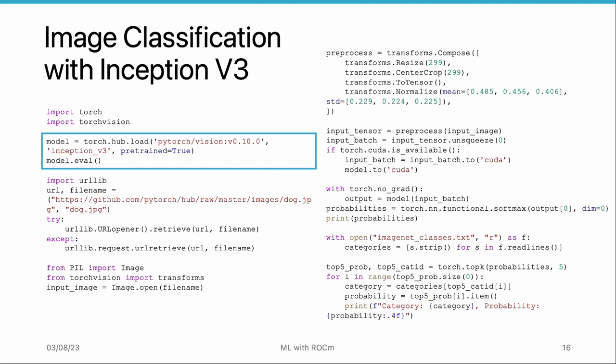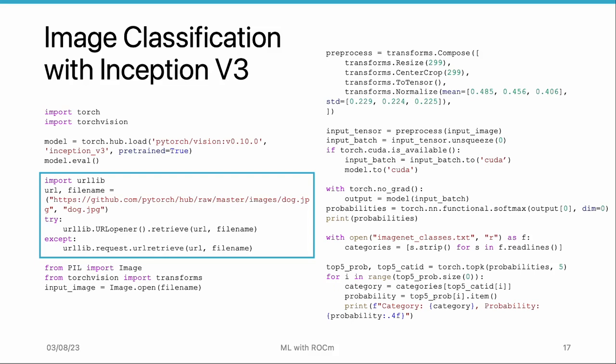This ensures that the model behaves correctly during the evaluation phase by disabling any layers or operations that are only needed during training. It's important to note that this step is necessary when working with pre-trained models as they may have different behaviors during training and evaluation. Overall, these two lines of code load the pre-trained Inception v3 model and prepare it for evaluation by switching it to evaluation mode.